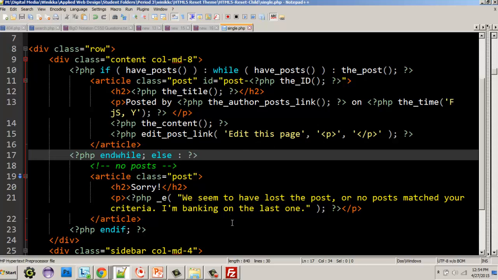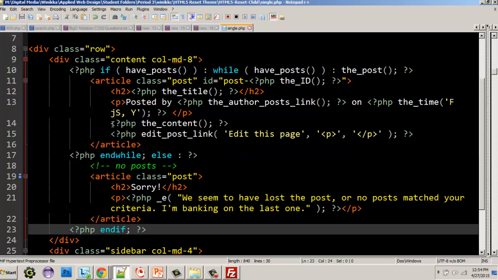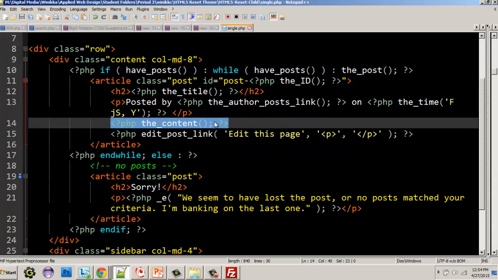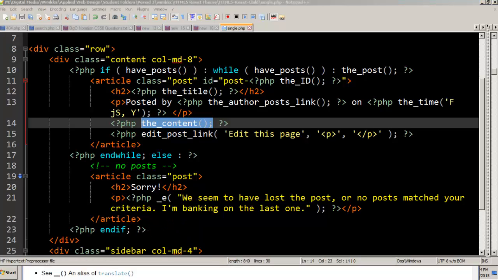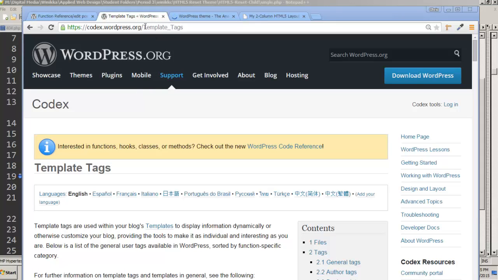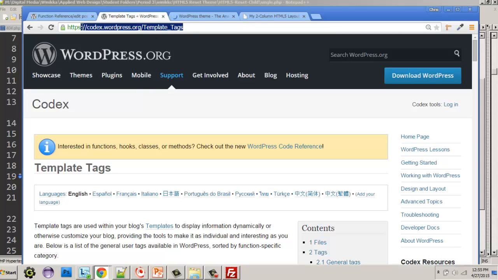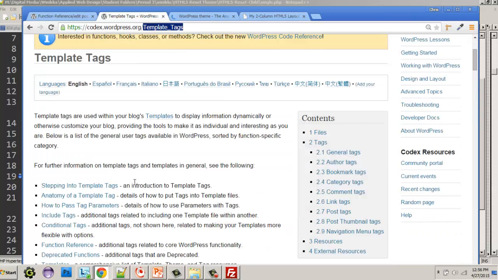If you want more of these little things here, what you can do is you can just do a little bit of research on the codex, look at other themes, see what they add. You can look for theme functions as well. In fact, I think I'll end with that particular page. So I'm just going to end you with this one link here on the WordPress codex, template tags. So template tags include all these different tags, not just ones in the loop.